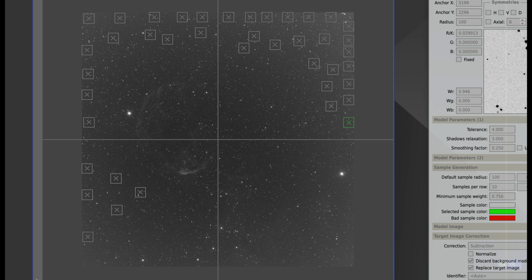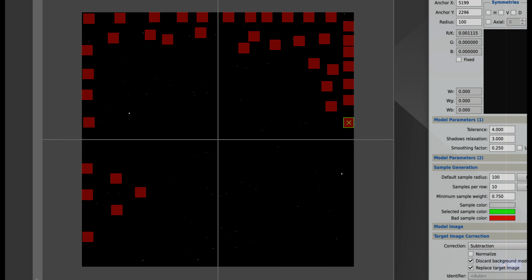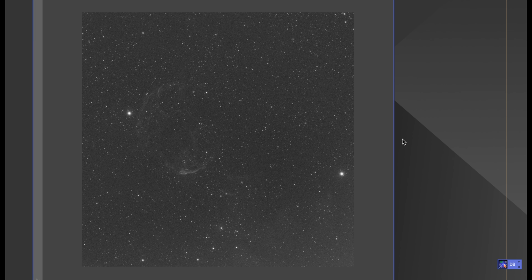And I don't know how I did this in the past. I feel like I always did that. Okay. There we go. Resolved. Image without light pollution. It's absolutely amazing. I'm not going to bore you with doing the rest of my images, but that's dynamic background extraction.